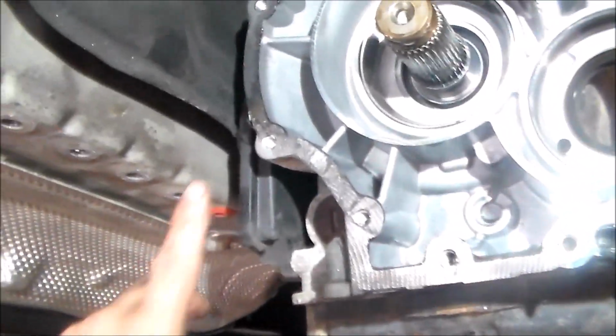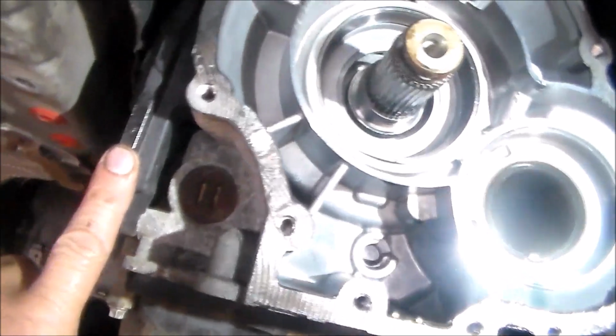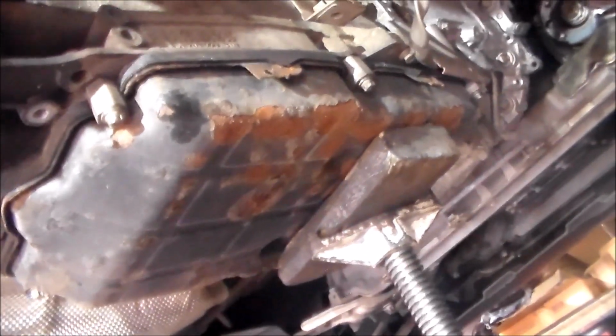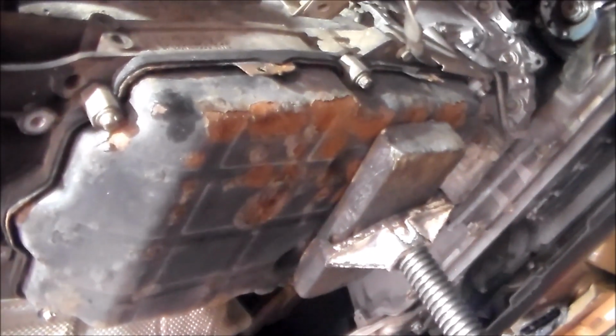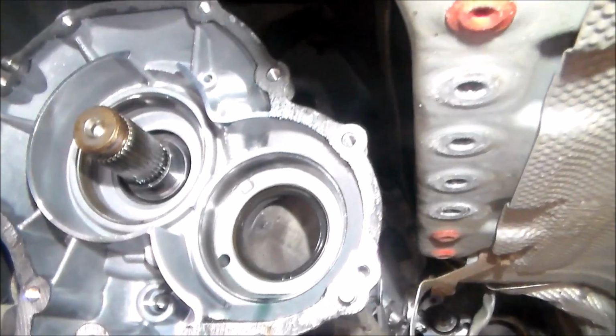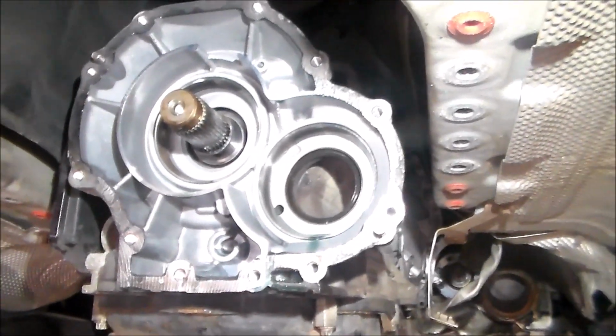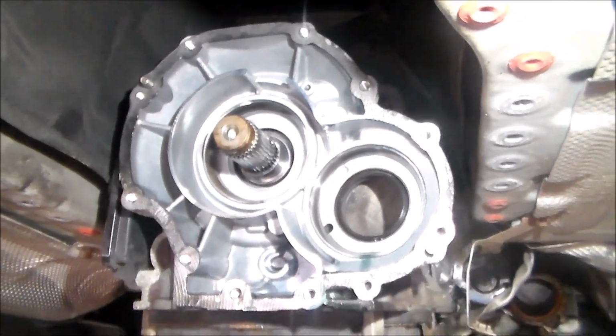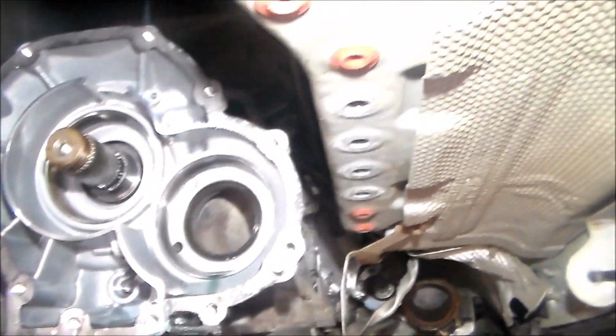Here, this is the intelligent servo module. That's for when you select park and reverse and drive. And here is the pan. You can see this pan is ready to bust through. It's so rusty. I'll be cleaning this up tomorrow morning and pretty much putting this back together. The pan I have on order. Again, filter and gasket I have. So that's what that looks like.